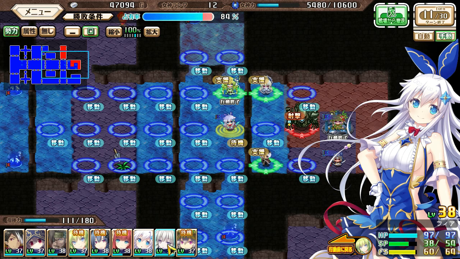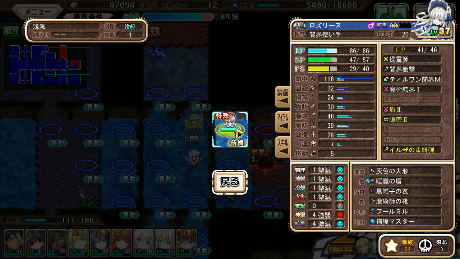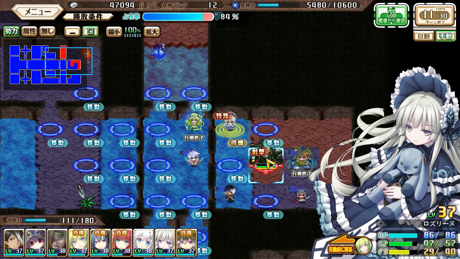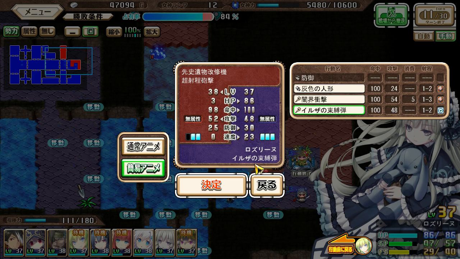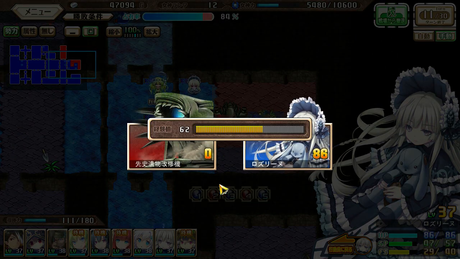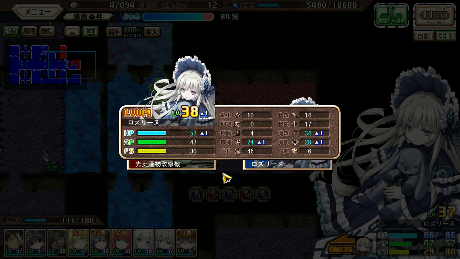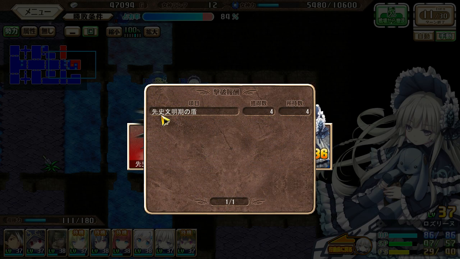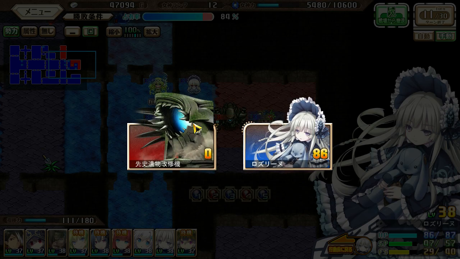Okay, so who needs experience here? You got a fool meal on. Rosaline. Do this sucker in. Magic attack and magic defense. Four more of the ancient civilization's shields.